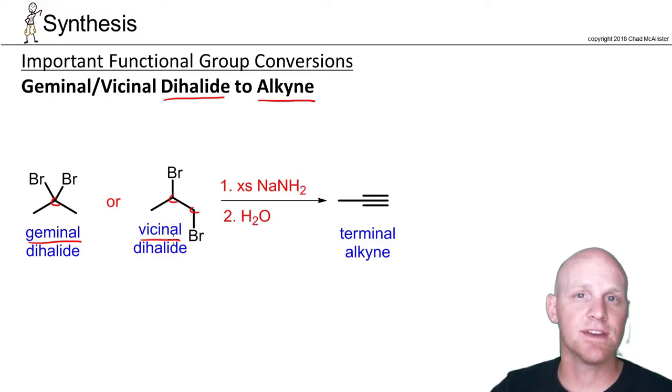We're going to do two successive steps of E2 elimination. We don't use the normal E2 bases when we're trying to form an alkyne. We'll generally use sodium amide, NaNH2. We'll follow that up with water just to reprotonate like you learned in the alkyne chapter. But the key is I needed two leaving groups, not just one, since we're doing two rounds of E2 elimination.